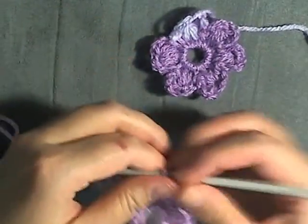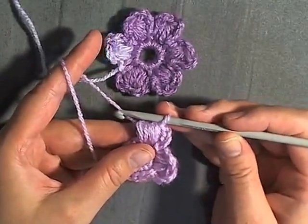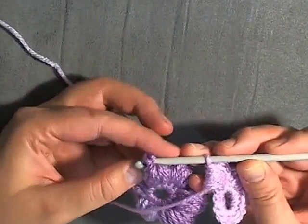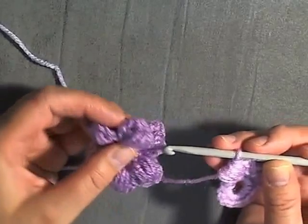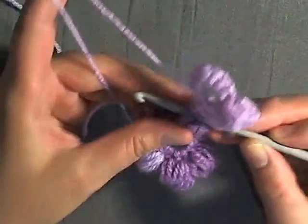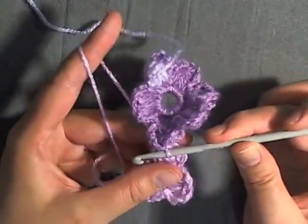It's simple to do the first connection — you'll always be connecting your flowers the same way. Get to the point where you've got your puff stitch done and you've pulled your yarn through it, and before you do your chaining, you want to get the other flower. You can see there is a section here between the two chains — we're going to be going under one chain and up to the other, grabbing that small connection chain there, then pull through and that will connect the flowers together.